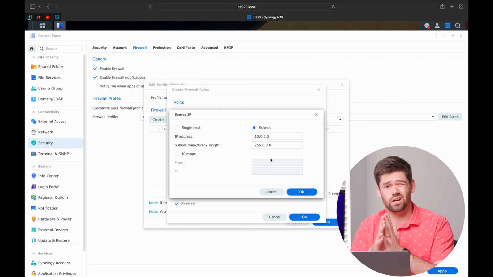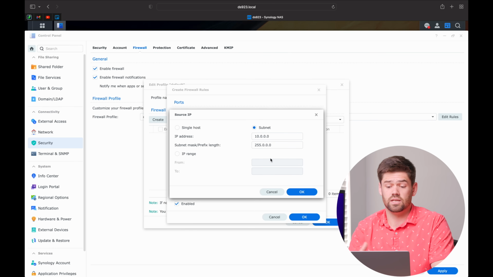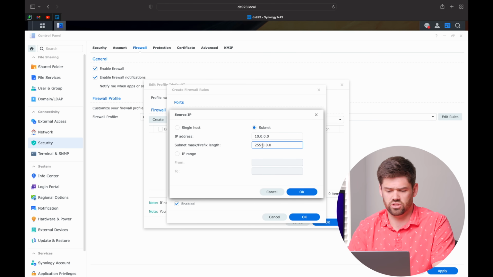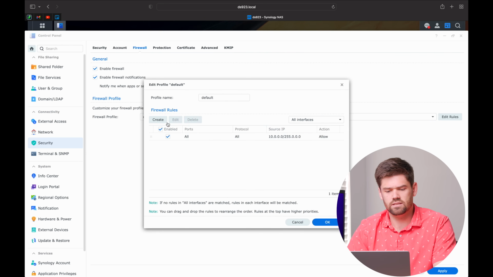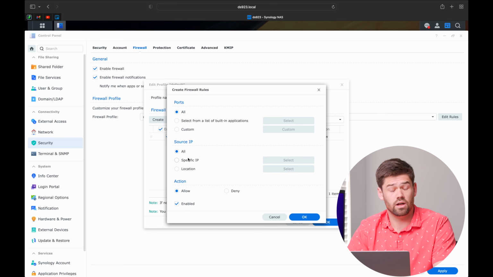So for people who are not super familiar with networking, this is one of those private networks. And essentially the subnet mask means that any digit after the 10 can be varied and it's all on the network. I'm planning on doing a full explanation of IP subnets and everything like that, but anybody will be able to enter these 3 rules in and start working. And we're going to select that and hit allow. I'm going to repeat for the next two rules for the other two RFC 1918s.